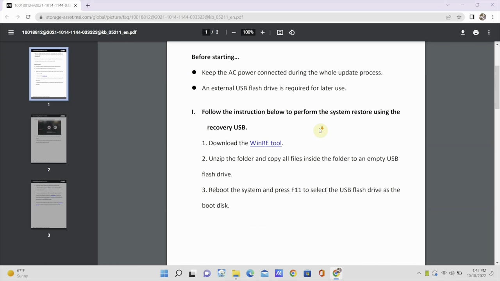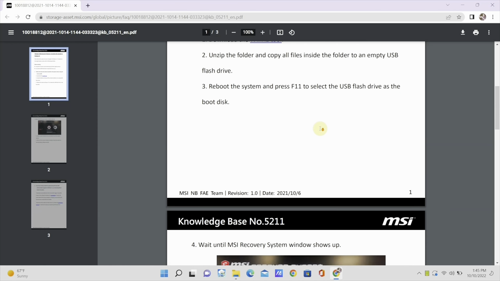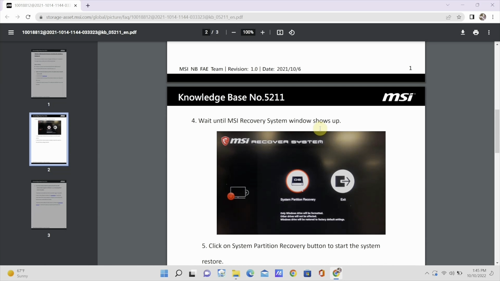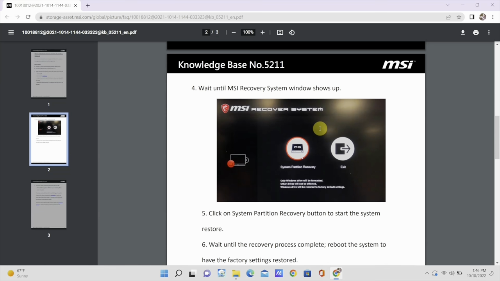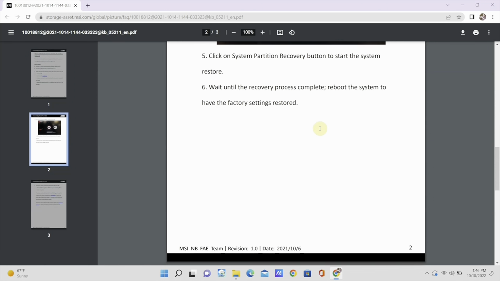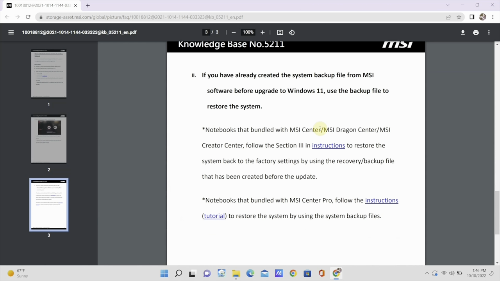If you cannot pause the video and see that address, don't worry, because I will put it in the video description link. This is the proprietary tool that you use to build your USB device so that you can boot from it in order to restore and fix the factory partition, and then you can restore your laptop to the way it was when you first bought it. I would just like to note that this procedure will work on other models of the MSI laptops.